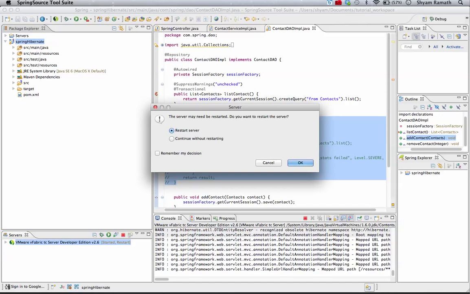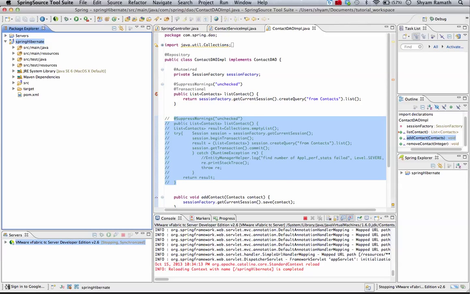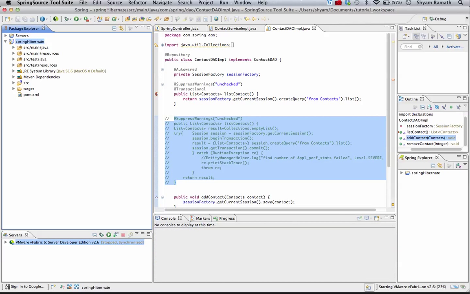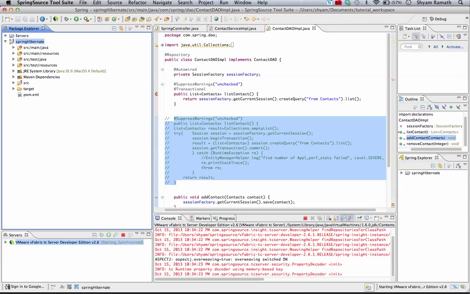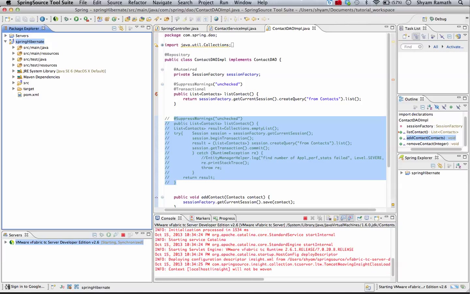I'm going to restart this because we made some changes to the Java side. Restarting, please bear with me. It takes a while to load the Spring context and the application context and stuff like that.